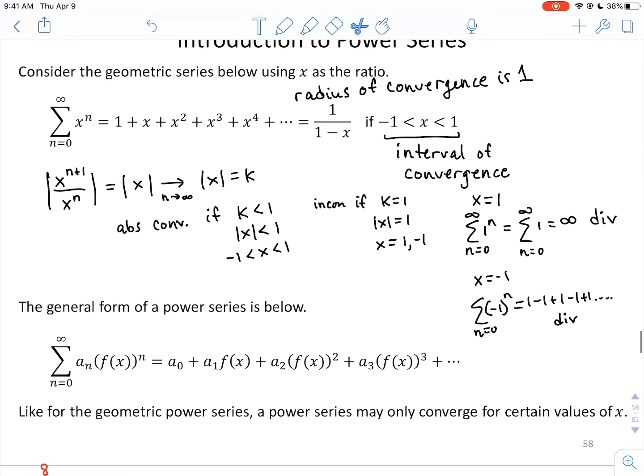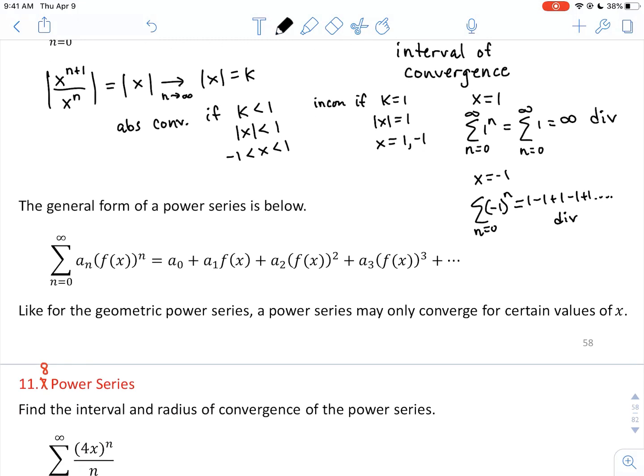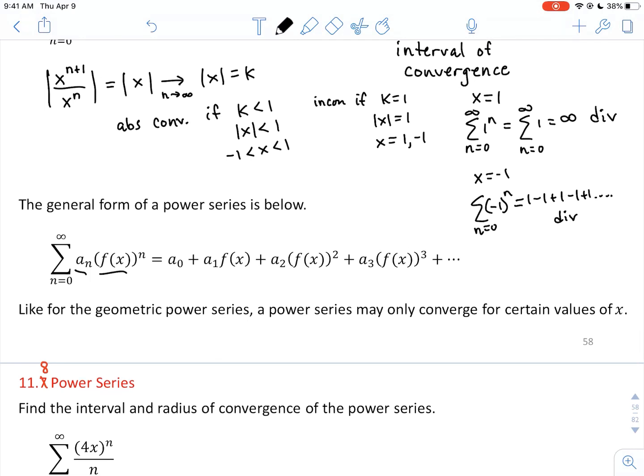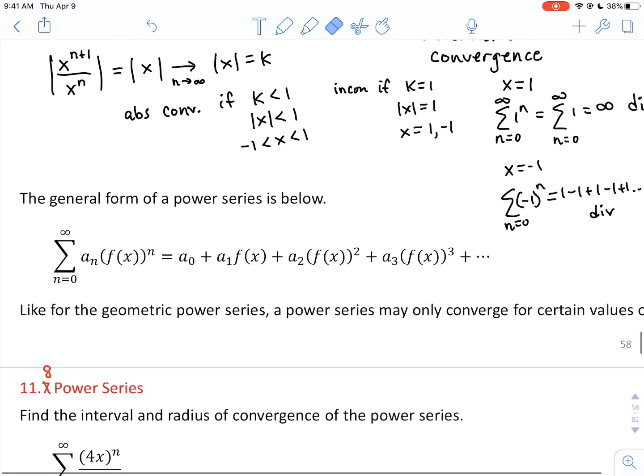The geometric series was just a very simple example of a power series, just to lead us into this idea. And the more general form of a power series is that you have increasing powers on some function. It doesn't have to just be x, it could be something else inside there. And then we also have the potential complexity of coefficients that are changing from term to term. Now, in the case up here, the coefficients were all 1. But in general, this is what a power series looks like.